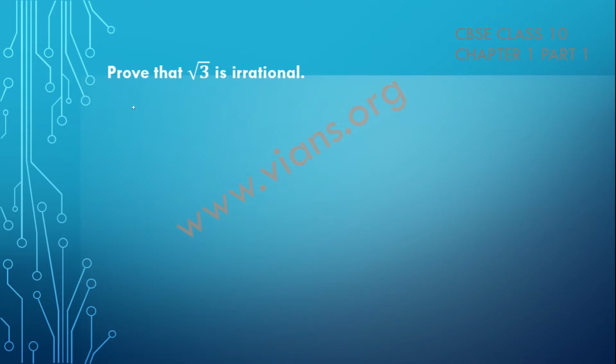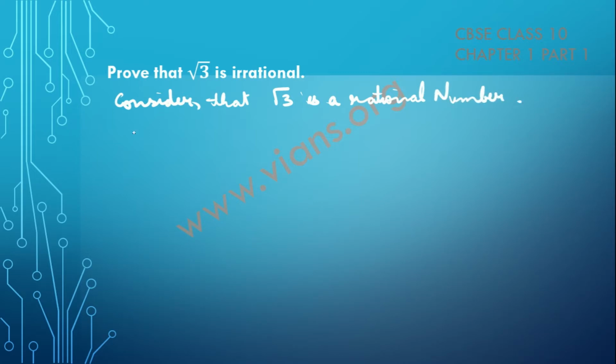If you remember, we did a question very similar to this in our previous class, and that was also proving irrationality of a number. So now, to work with this particular problem, let's consider that root 3 is a rational number. Hence, root 3 has to be of the form a by b. If you cross multiply this, you're going to get b root 3 is equal to a. Correct?